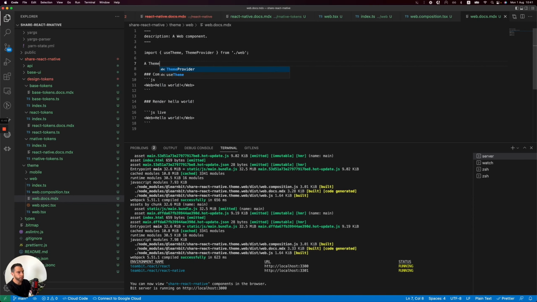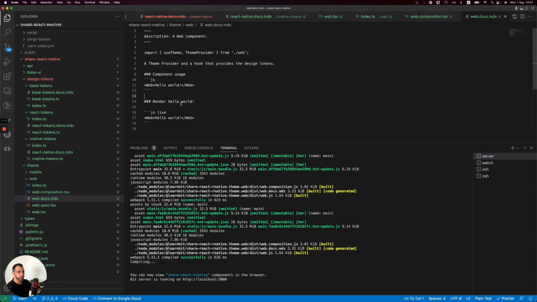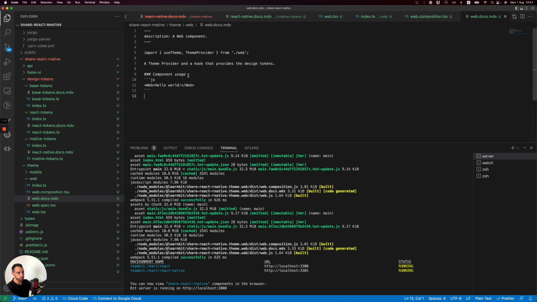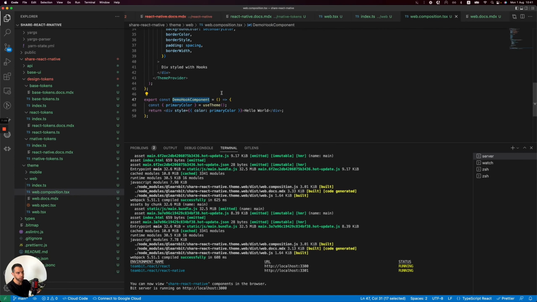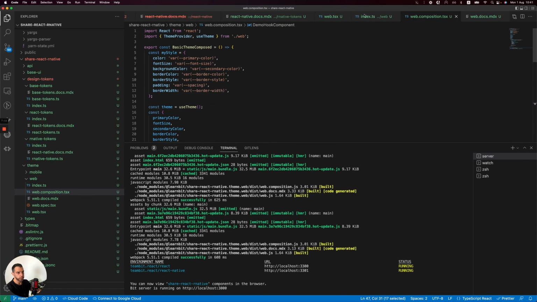Let's make it a theme provider and a hook that provides the design tokens. Okay. Now component usage. For component usage, let's import the composition actually. So are we exporting here on this composition? Yes, we're exporting the demo hook and the basic theme compose.